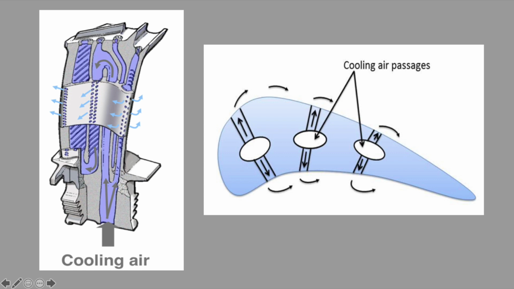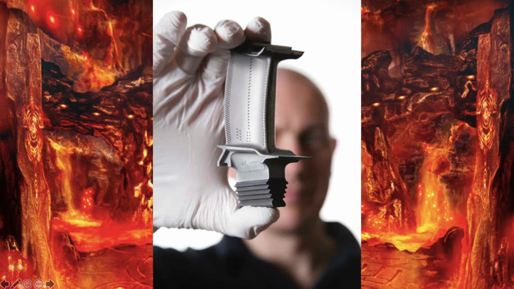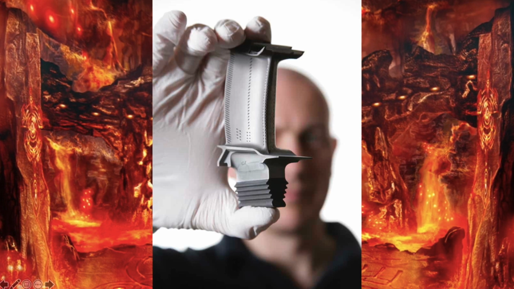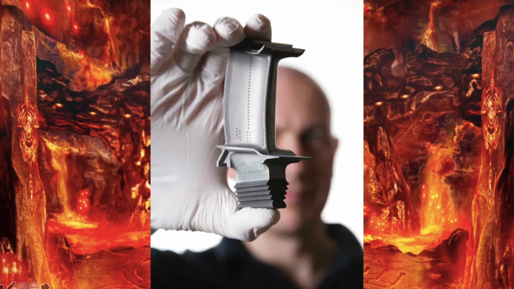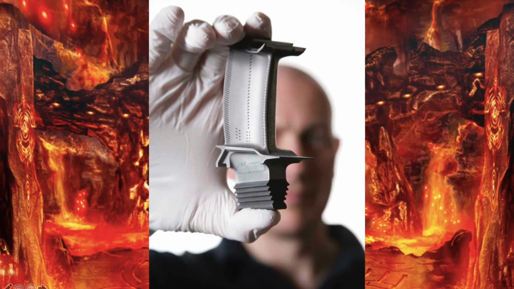In addition, when the high-pressure cooling air escapes the blade through the holes on its surface, it creates a thin insulating film of cool boundary air. This in turn reduces the heat transfer from the main gas stream. These two methods manage to keep the blade's temperature down to 1100 degrees Celsius, just below its melting point. Jet engine turbine blades have been engineered to operate at a staggering 500 degrees Celsius above their melting point, not unlike trying to keep an ice cube frozen in an oven.